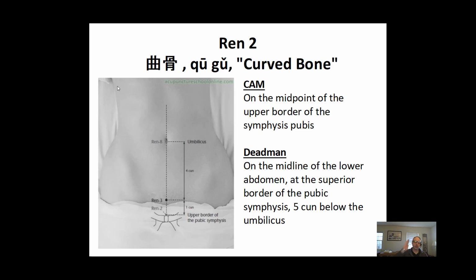What we generally do is we usually take the patient's hand, have the patient take their hand, make a knife hand, and you're going to place this edge right here, right on the border of the pubic symphysis. Then you can actually count it up and break it down. Once you know exactly where their symphysis is, you use their hand to figure that out. So this is 5 sun below the belly button.